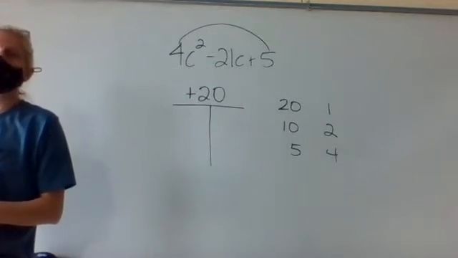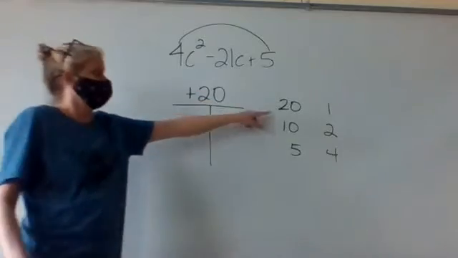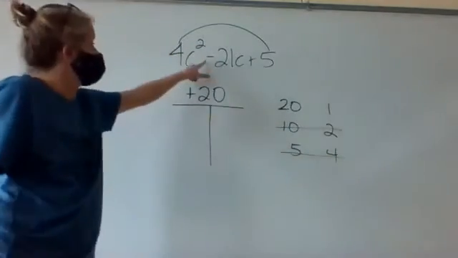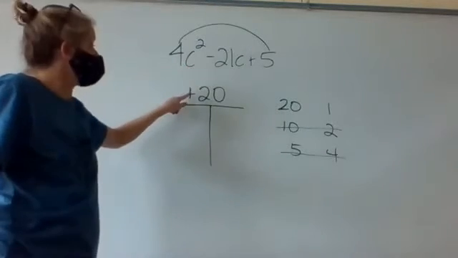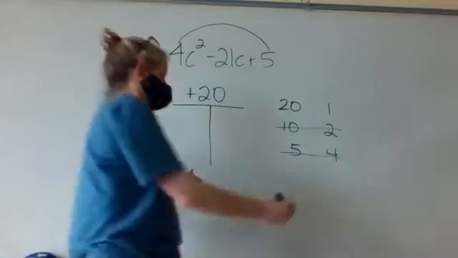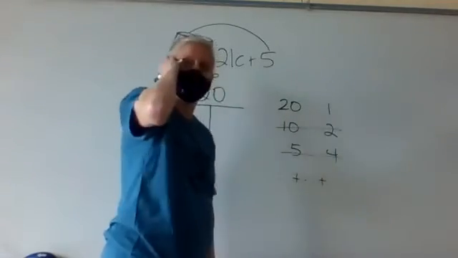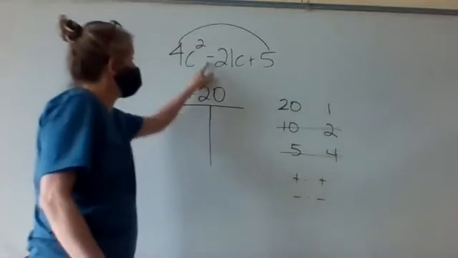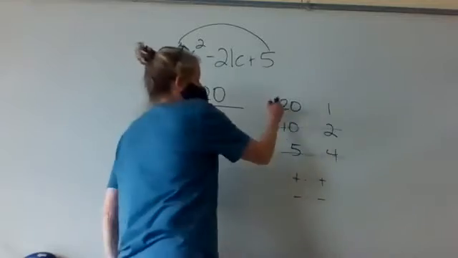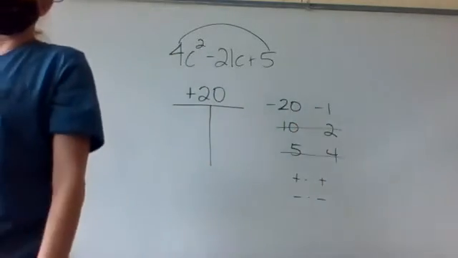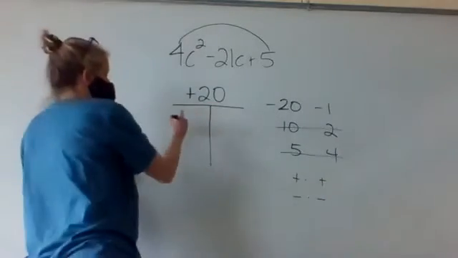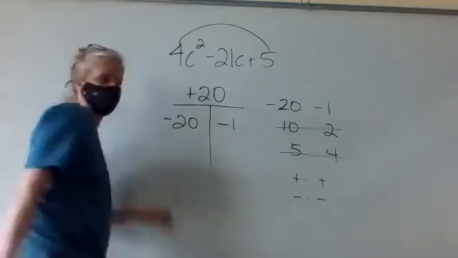Which pair do you think you should be looking at? Right, that's not going to give me any kind of 21. That's not going to give me any kind of 21. What kind of 21 do I need? I have to multiply to equal positive 20. How do you multiply to equal positive? What are the two different kinds of ways? That, or what else? I'm going to equal negative 21. Which one of these do I need to put the signs as? Right, that's going to add to negative 21, but still multiply to positive 20. So that's what I'm going to do here. Negative 20 and negative 1. Just hang with me.